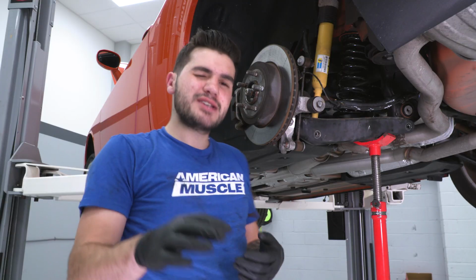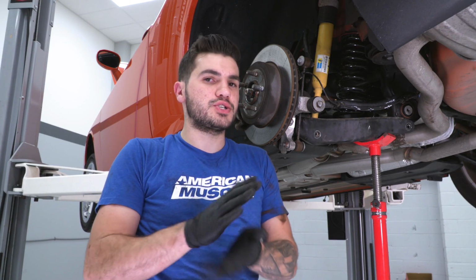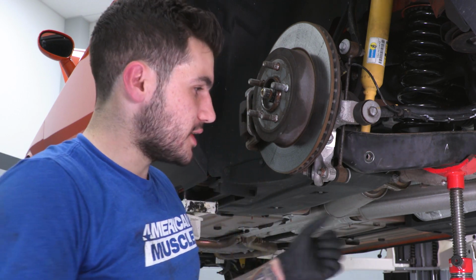Now, if you're working on the ground, a little bit of a different story. You might be using floor jacks as well as a hydraulic jack. That makes life a little bit easier as far as getting things to straighten up, but it still can be a little bit difficult. Another one of the problems we run into on a lift is using a pole jack.